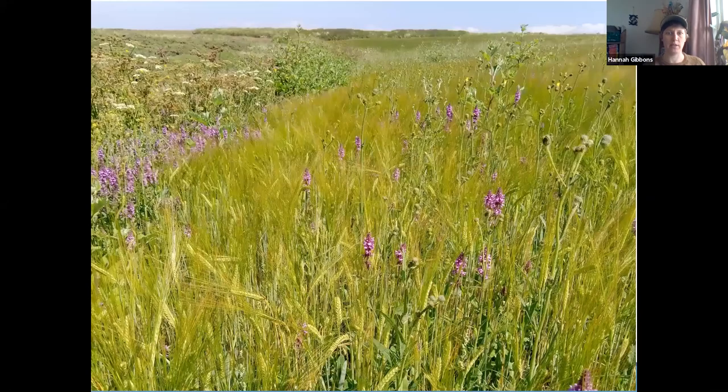Another management type which benefits the arable plants are cereal headlands. I'm not sure, again, if you can see my cursor, but this is a strip of vegetation that heads off into the distance. And essentially it is a spring barley crop that just hasn't been fertilized, hasn't been sprayed with herbicide along this particular strip of the margin. So it's been cultivated with the rest of the field, it's been sown with the rest of the field, but then this particular margin has been left unsprayed. And although there's nothing of particular interest in this field, there's quite a lot of marsh woundwort and lots of perennial sow thistle. But again, it was full of life. In fact, I did a rare plant reintroduction along this margin a couple of years after this photograph was taken. So cereal headlands can also be really good management for arable plants.